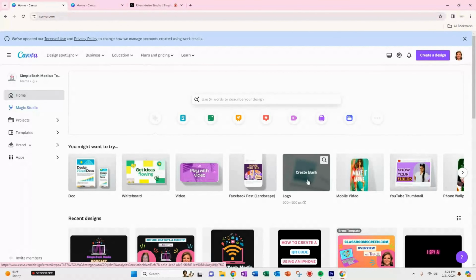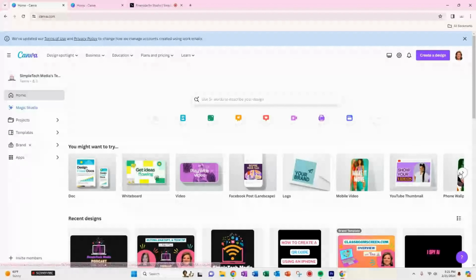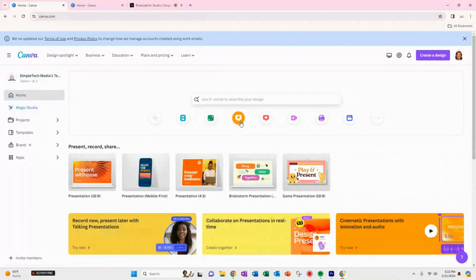Now, if Canva isn't already showing you one of the options that you want, and you don't know what to type into the search bar, you have these buttons down below as well. And if you hover over them, they might tell you what they're for. I know that I'm wanting a presentation, and I think, yes, this one shows me a little picture of a screen with a presentation on it, so I assumed that that's the one that I wanted. This one has a heart, so that tells me it's likely social media type templates that will come up. This one has a camera, so that tells me it's likely a video template that I could use. This one has a printer, so that's likely something that I could print. And I'm assuming this one might be a website. I'm not sure. I'd have to click on them to find out.